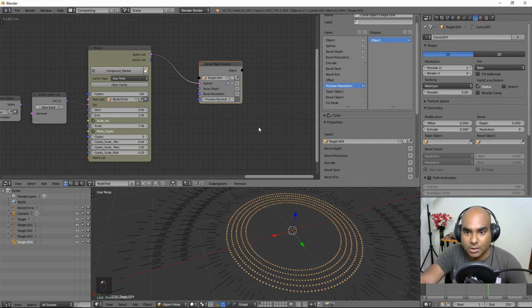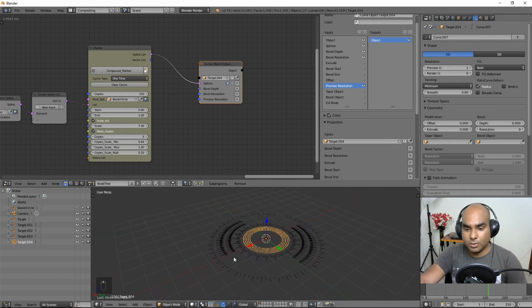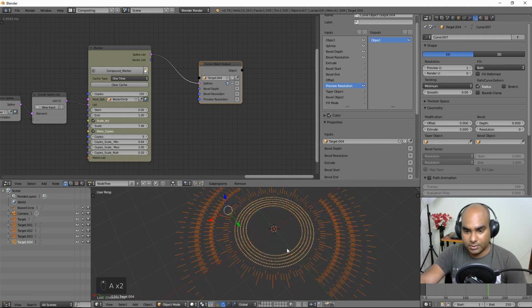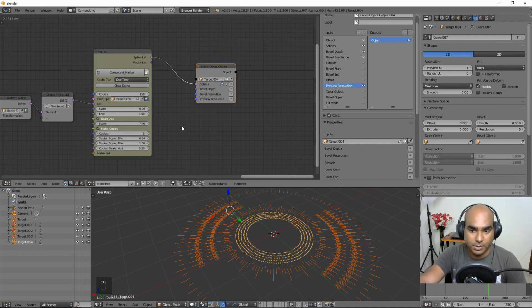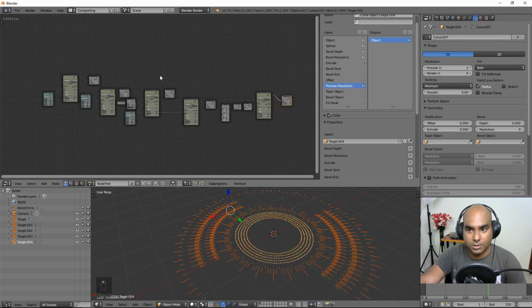Okay, so that's how you keep things under control. All right, so we have done something like this with one node, and this is under control, 2 milliseconds, and that's what we want.